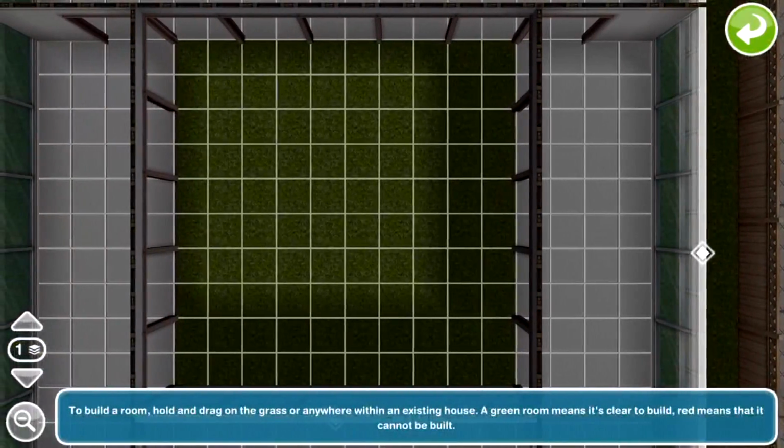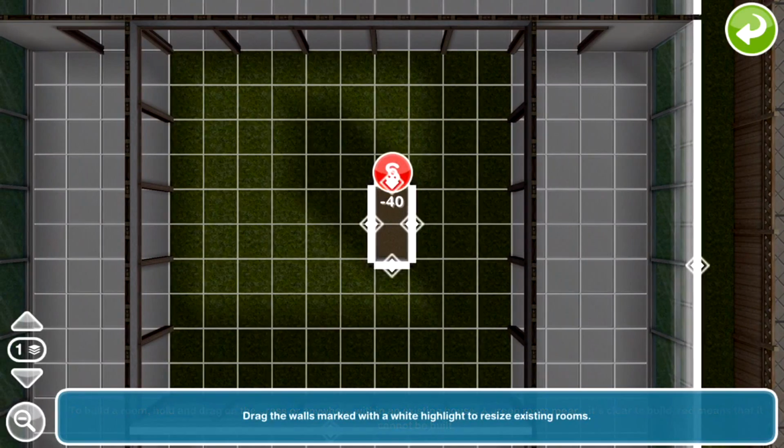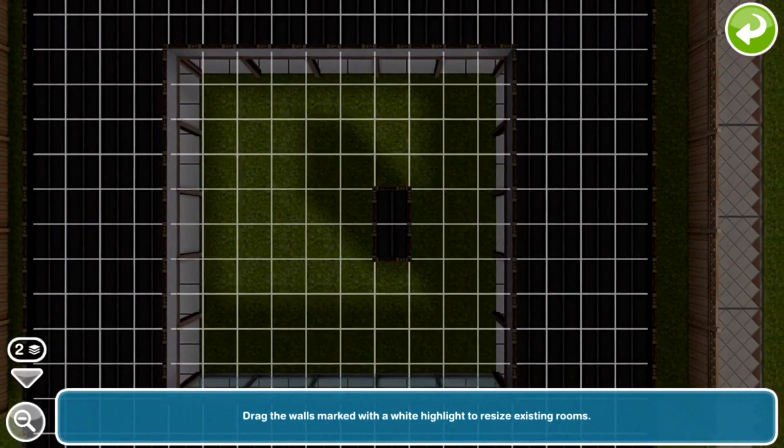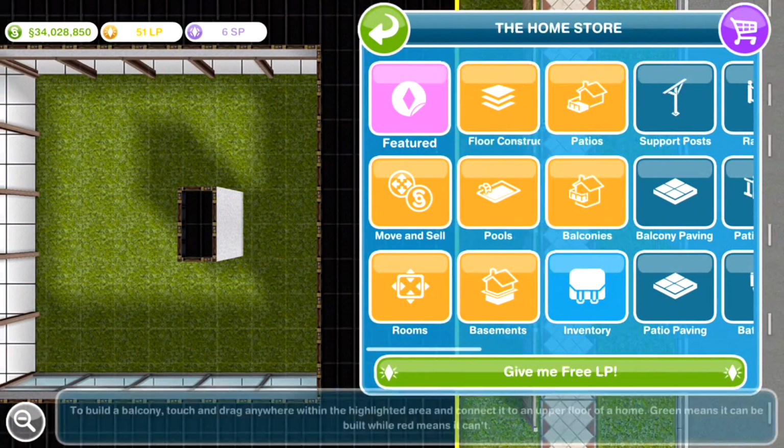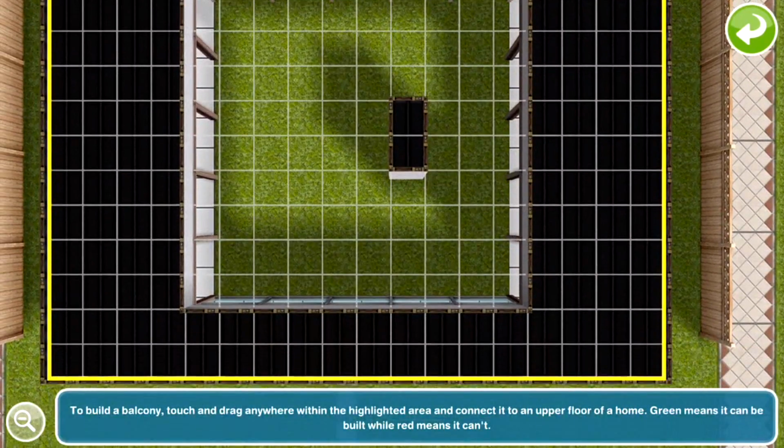So what we need to do is do a little trick that we learned when we were building our bridge. I'll link that on the screen now if you want to go ahead and check that out. But we can place a room and then we can delete it so that we can place our balconies. It's pretty cool. So let's go ahead and do that now.